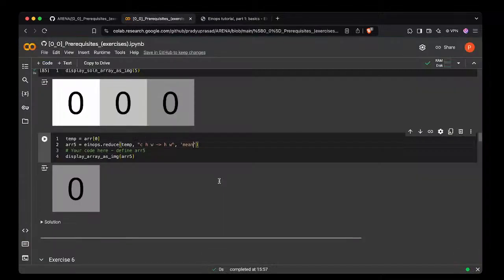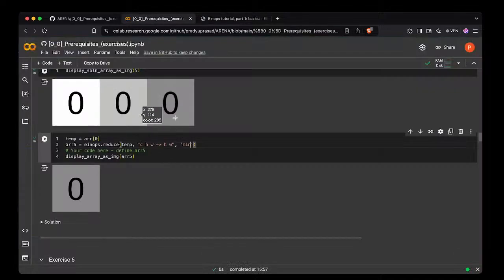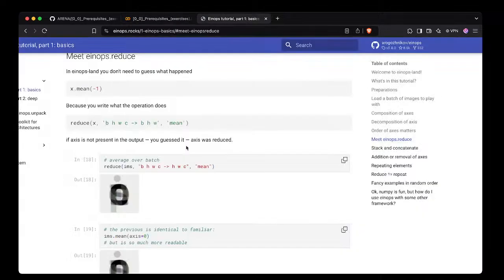What else is there? Product. No, we don't. Then we want max, min. This is max, and that would be min, right? We're just taking the minimum of these. What would product then? Where would this come from? It looks like mean to me, you know. It really does. But Einops.